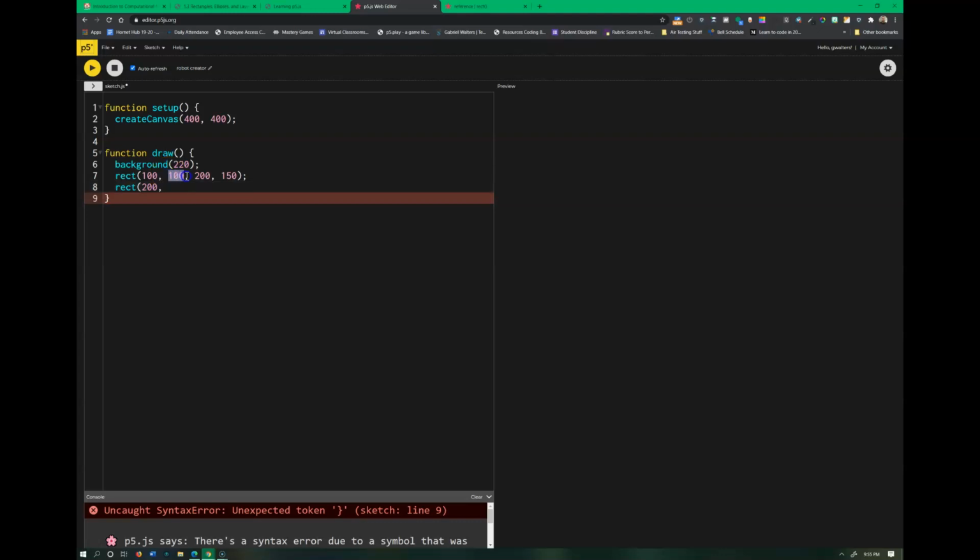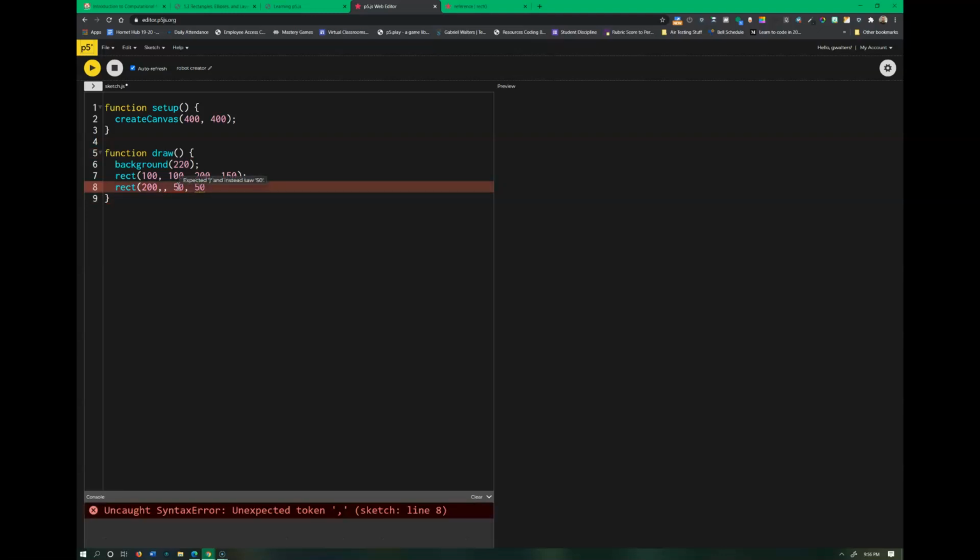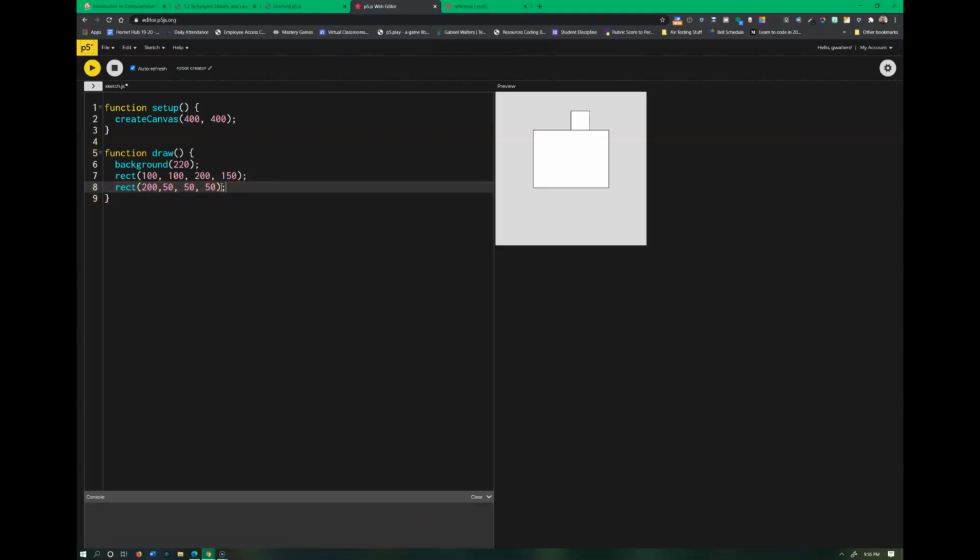If this is starting at 100 down, I need to be above that. So let's say it's 50 and 50. If it's got a height of 50, then I should start it 50 above so that it will end there.